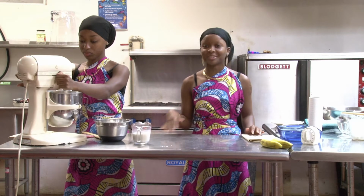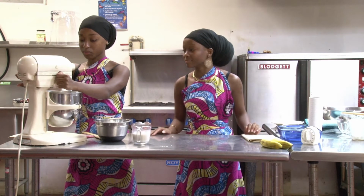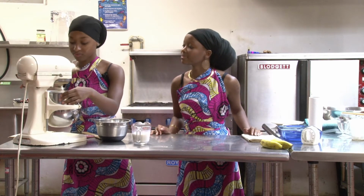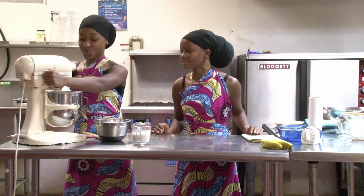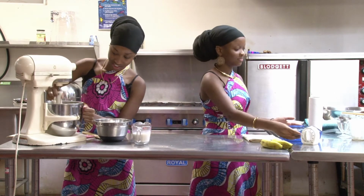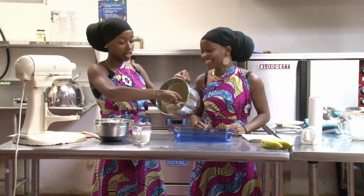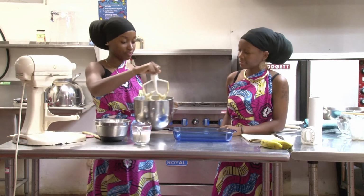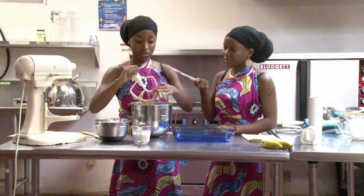Okay, the batter is ready. So the consistency should look something like this. There you go.